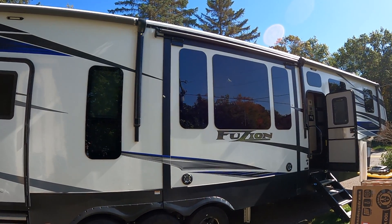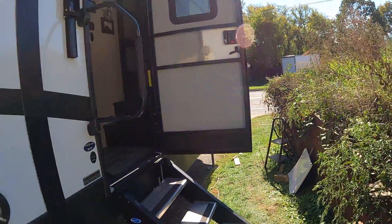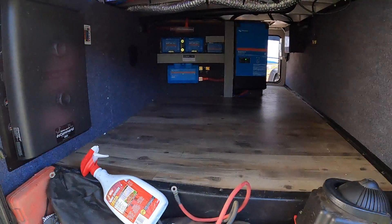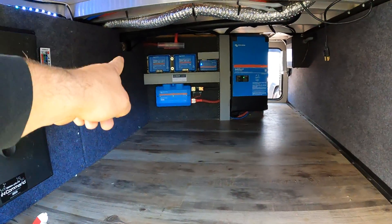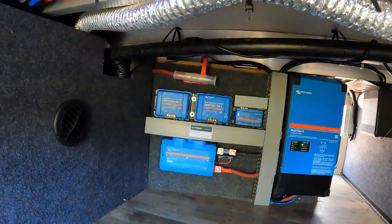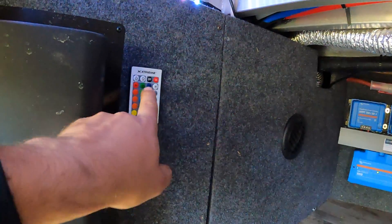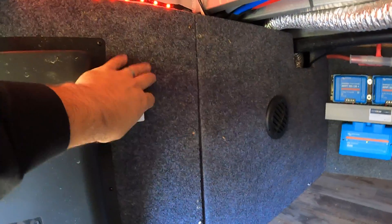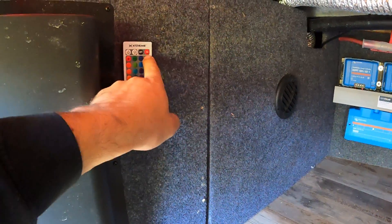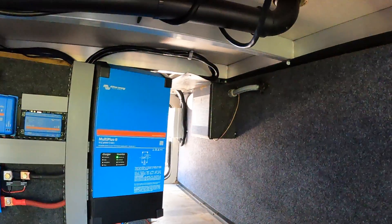Today's the day — the customer is picking up, the project is done. Let's review. Starting in the main bay: this bay doesn't look a whole lot different space-wise. The batteries are back behind the far back panel, tucked in between the water heater and furnace. We put a little LED strip in here for some extra light — Velcroed so they can change the color. Halloween mode: orange and spooky. Everything is installed, wired up, buttoned up, and swept out.